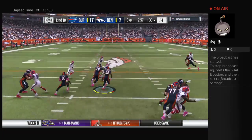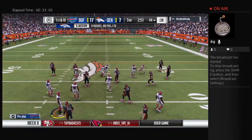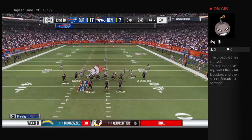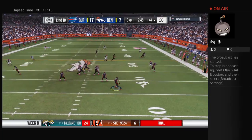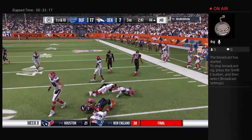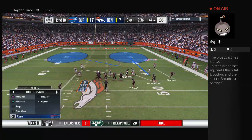They'll run it now out of the gun. And they'll get it up just short of the 45 at the 44. They pick up 12 on the play there, and they move the chains. And the offense moving quickly to the line. Now a play fake here on first down. On the crossing route, he hits Demaryius Thomas. 12 yards on the pickup, and it'll be first down Denver.